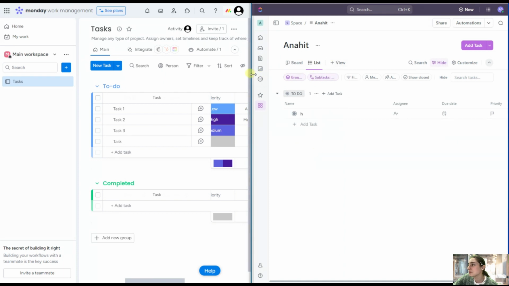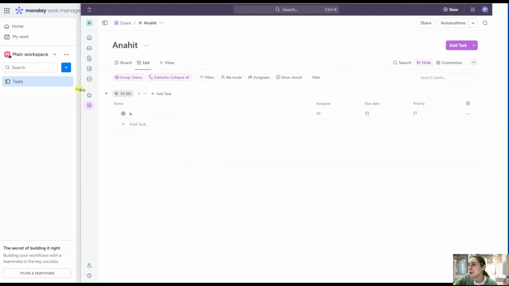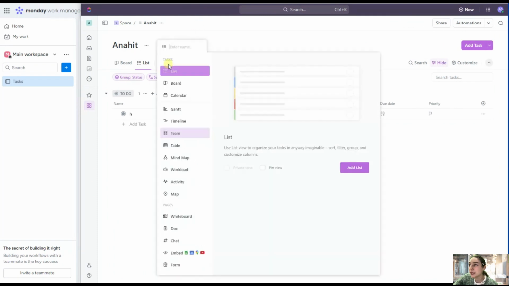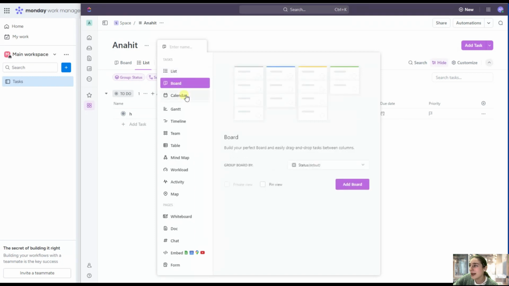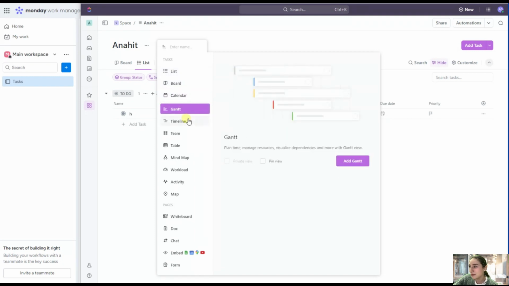And let's now go and see what ClickUp has as opposed to Monday.com. So let's just give ClickUp more space here. And then if we click here, oh, we can see that it is I think more diverse than what we had on Monday.com. But obviously, ClickUp lacks charts, I think.